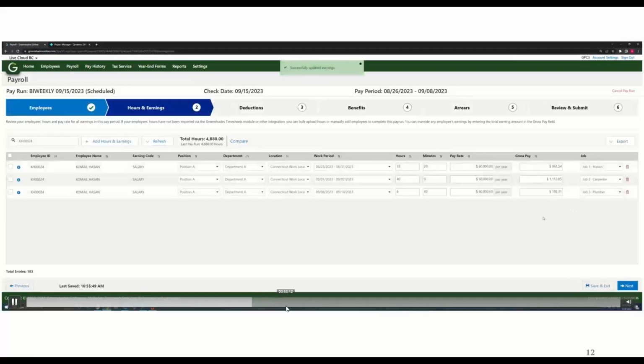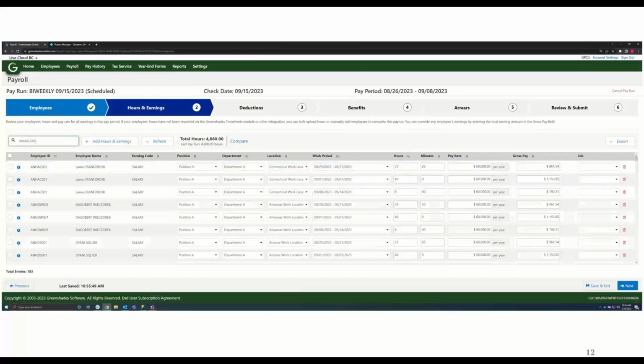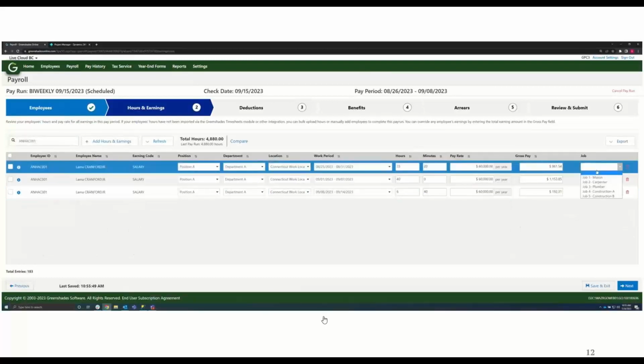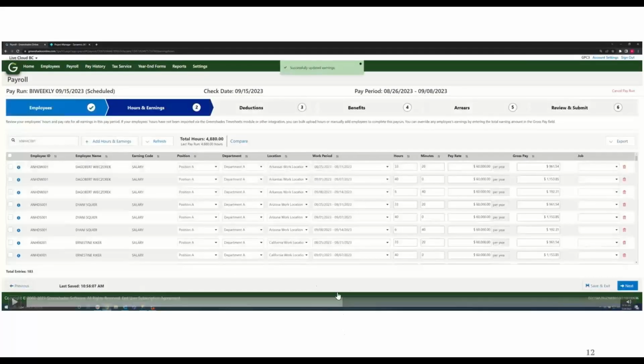For the next second here, we assign a few more. You can see it recalculating. This is just us calculating any changes. And then you can do the same on additional employees. Go through your pay run. Note that on the deductions and benefit screens, you wouldn't have actually needed to change anything from those jobs.